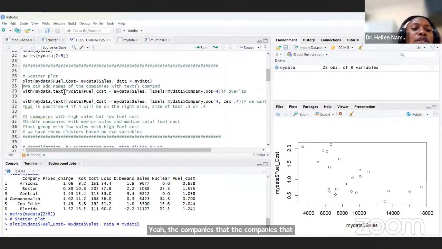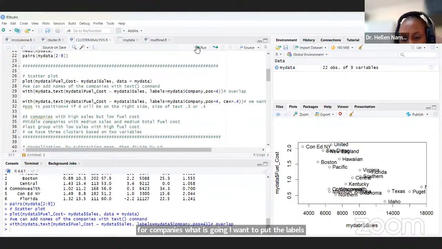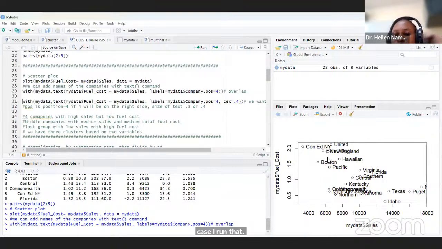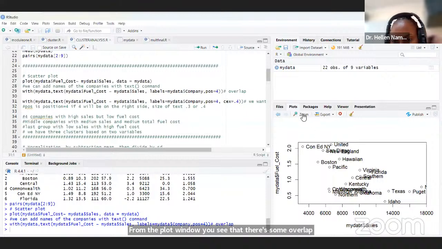So in case I include that text for companies, I want to put the labels, and I want to consider my position as 4. In case I run that, from the plot window, you see that there's some overlap. In case you zoom out, I believe that you can zoom out from your end.